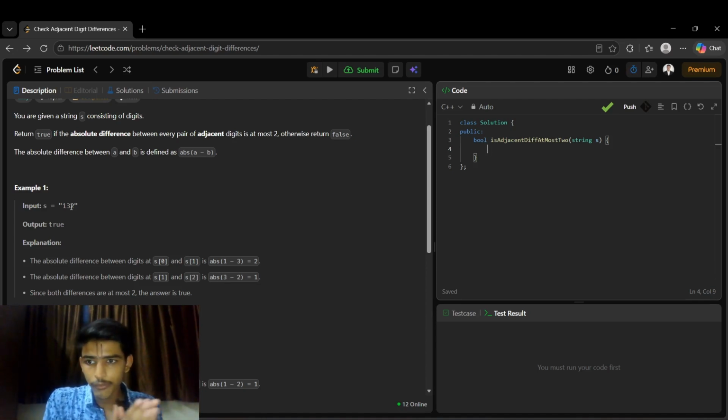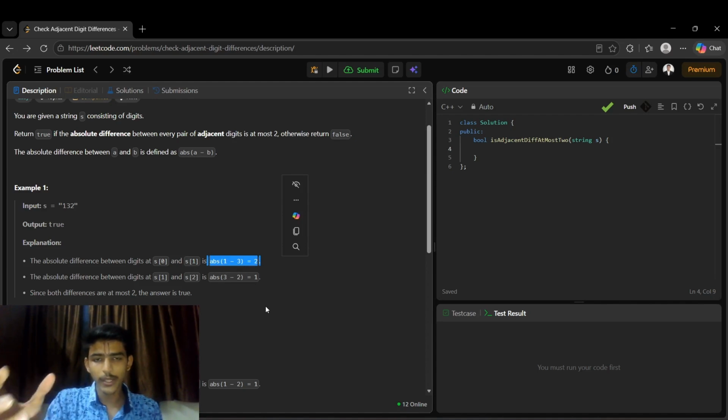For that, we need to calculate the absolute difference. If the difference between two digits is negative, the absolute value ignores the negative sign. If that's 1 minus 3, the absolute value will not be minus 2; it will just ignore the minus sign and give us 2.